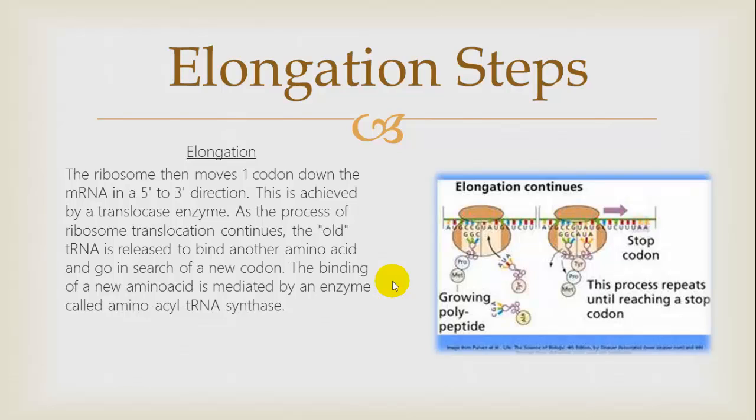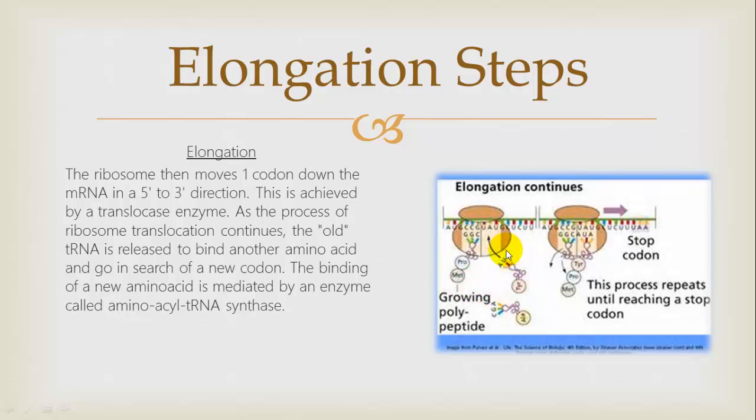The binding of the new amino acid is mediated by an enzyme called aminoacyl tRNA synthetase. As you can see, this process, like I said, will continue on, and the chain would just get longer and longer with more amino acids bonding, and it would happen at a very fast rate. So this picture kind of summarizes it.